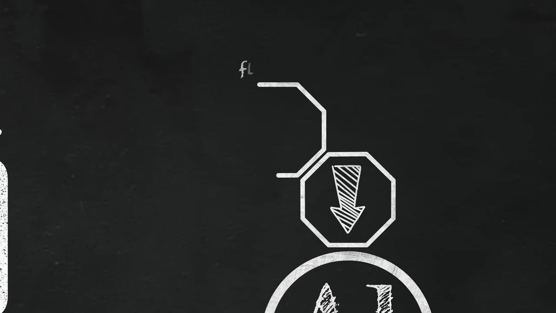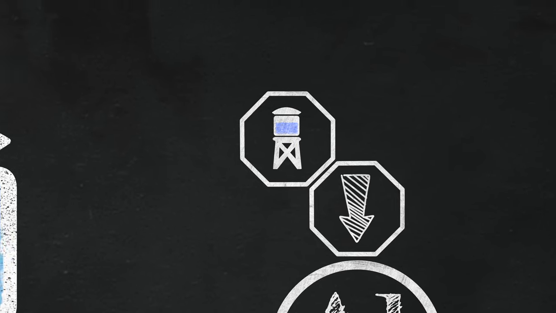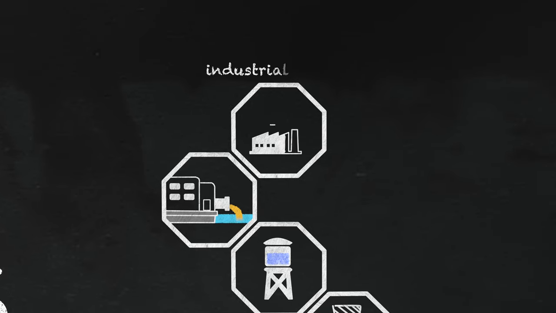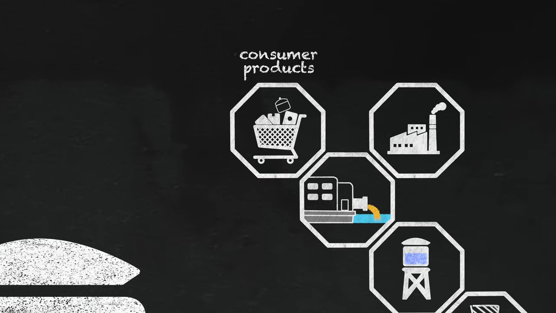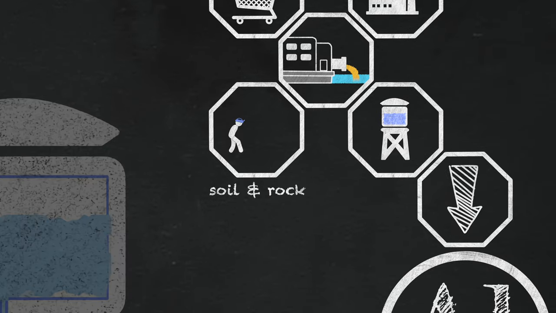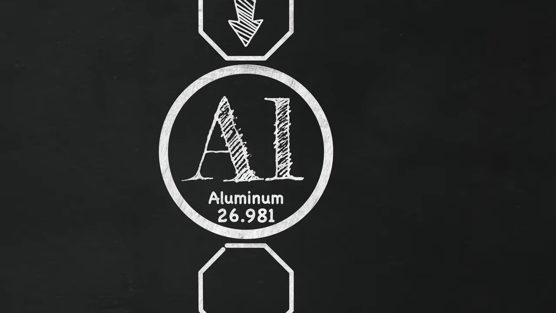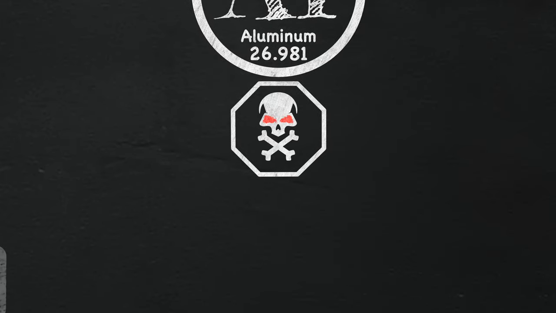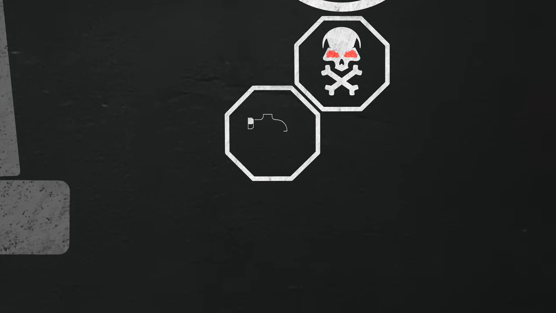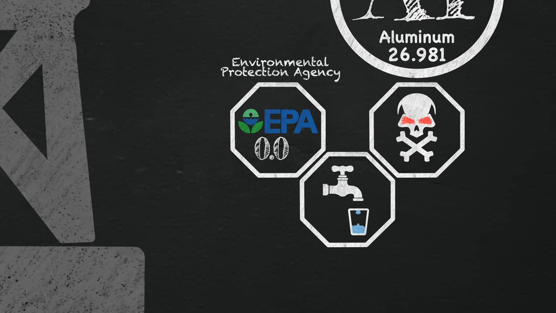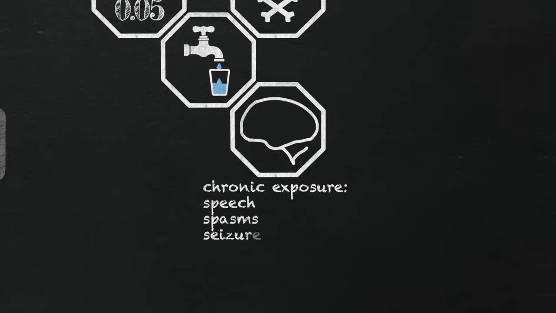Aluminum, as we just saw, is added to water at the water purification plant. Other sources include rainwater, industrial runoff, consumer products, and leaching from soil and rock. Medications can be another source for aluminum. In addition, citrate and citric acid can increase the absorption of aluminum. Low levels of aluminum in drinking water might be okay. Per EPA, it should be less than 0.05 parts per million, but high levels may be associated with neurological effects.